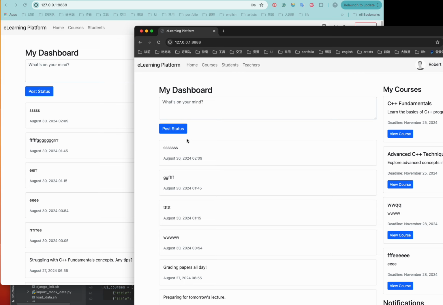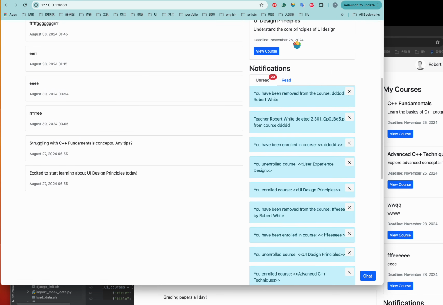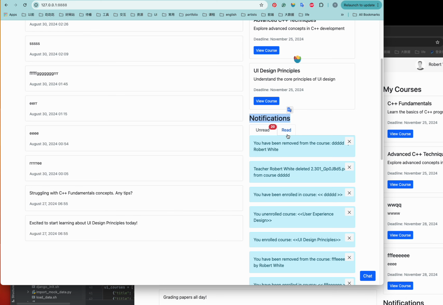Okay, let's see the home page first. The home page just lists all the status updates for these users, and all the users can post a status. I can post some status here. And for my courses, if this is a student, it means all the courses this student enrolled in, and the notifications list all the unread and read notifications.